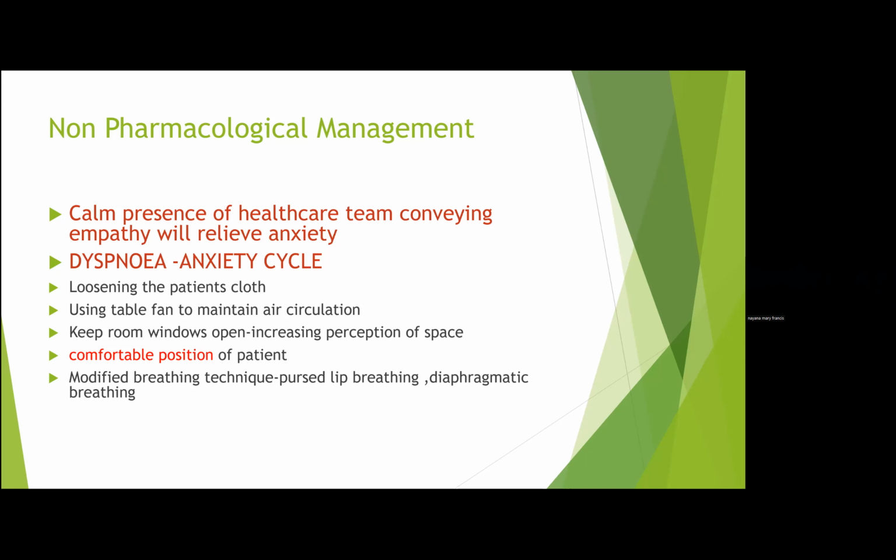One of the easiest things we usually practice here is to tell the patient that one of us is going to be here. It could be a doctor, a sister, or anyone else from the healthcare team. We'll tell them that we'll sit with you until you become a little okay. That itself will relieve their anxiety, and in turn the dyspnea-anxiety cycle will come down. The anxiety level will reduce.